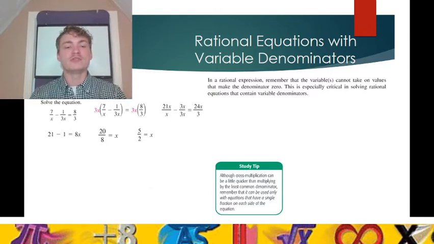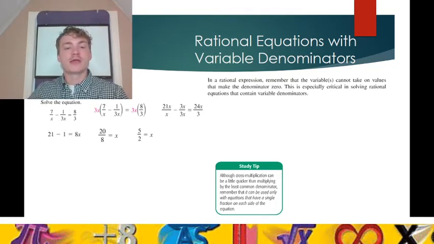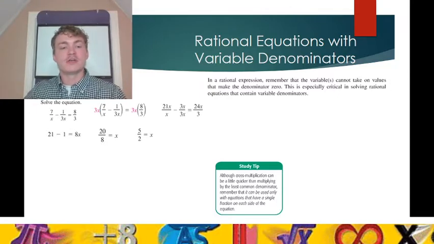How do we obtain this solution? We first determine the LCD for our 3 denominators using the factors of x, 3, x, and 3. Our LCD must contain those factors of x and 3, thus 3x. Multiplying each side of our equation by 3x, getting rid of our denominators of x, 3x, and 3, we are left with a much easier equation to solve. And by solving this equation, isolating the variable x, we get a solution of 5/2.